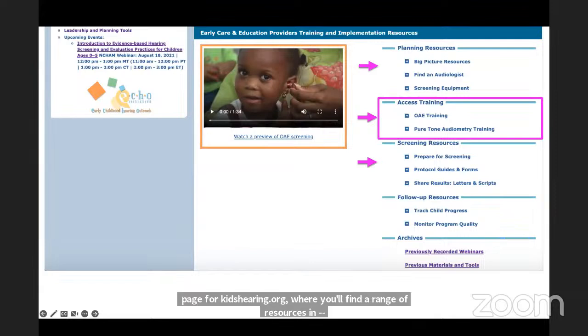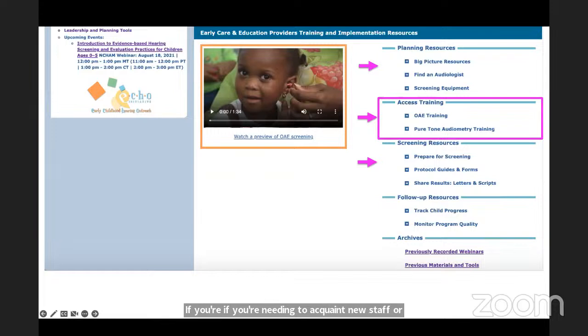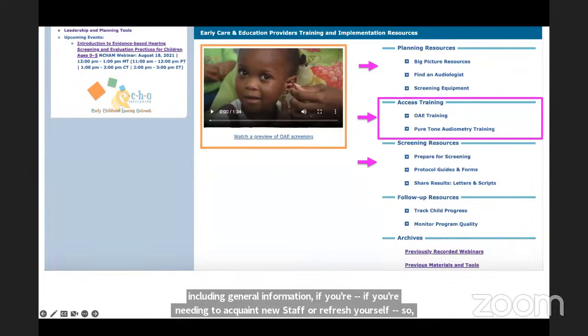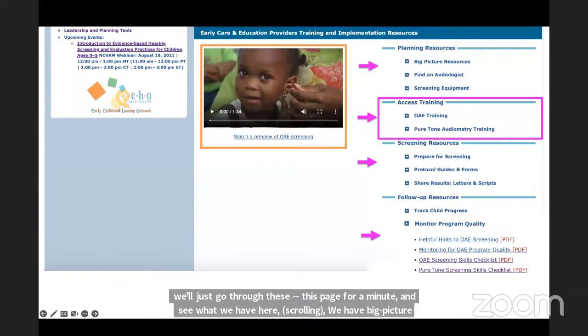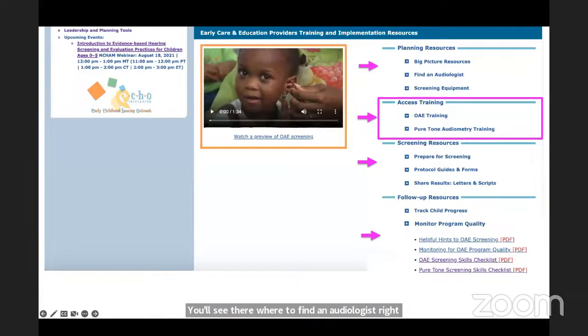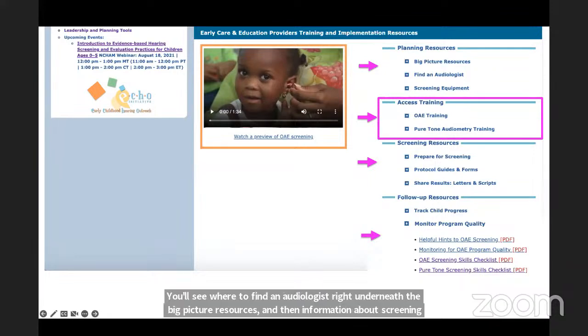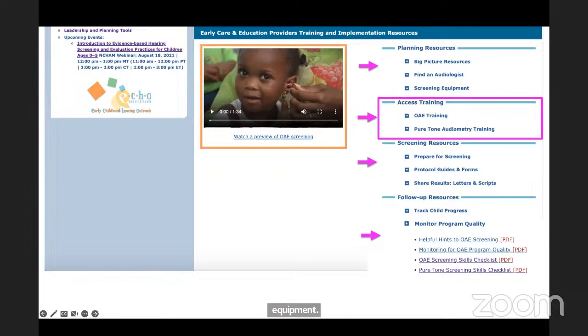The protocol guide is there. We'll be talking about the protocol in a bit. There are forms you can download and use, and resources for sharing the results with parents, healthcare providers, or audiologists. And then last, our tracking tool and tools for monitoring your program's quality. So be sure to review those periodically and make sure you're putting what you can use to best use.